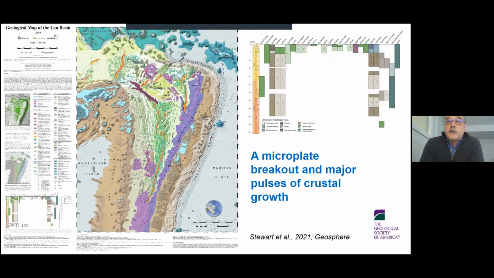The result is the map that has just been published by Meg in Geosphere, and it came with a massive compilation of geological information that Meg collected, that was used to break out about 40 different geological formations going back at least 30 or 40 million years through the history of the crust at the Indo-Australian margin. I'm going to talk a bit about this map later, but right now I think we can't overstate the importance of this map, because what we had before was effectively equivalent to a map of the province of Ontario, with the only geology being the sub-province boundaries. That's basically what our map of the Lao Basin looked like before we produced this.